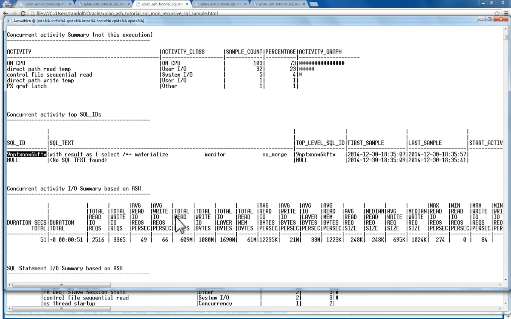then giving you an idea about average read and write requests per second. The same for the read bytes, write bytes, and from 12c on you even get these logical reads from cache. So I've called this here total read memory bytes. The total I/O layer bytes, which is for non-Exadata environments simply the sum of these two.